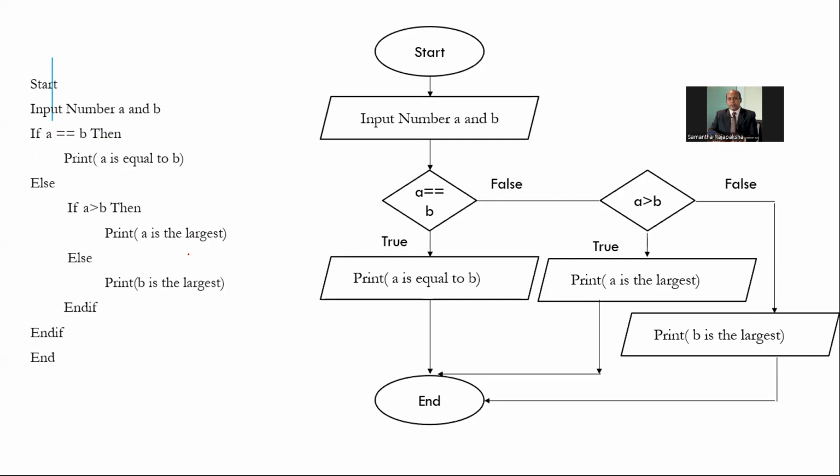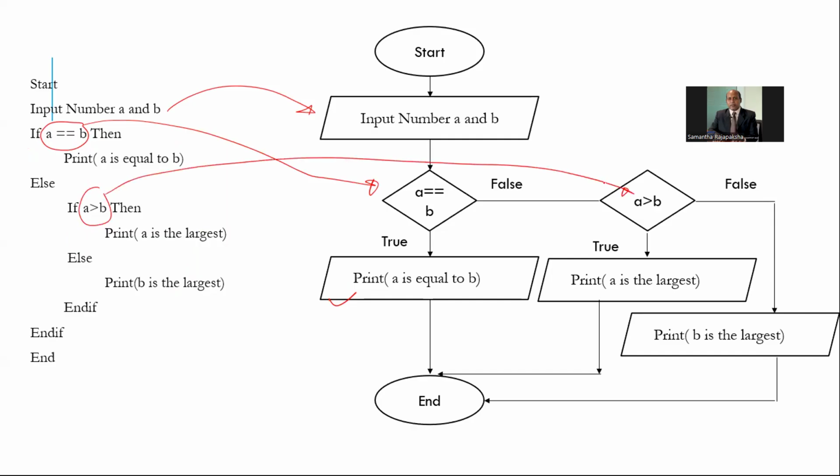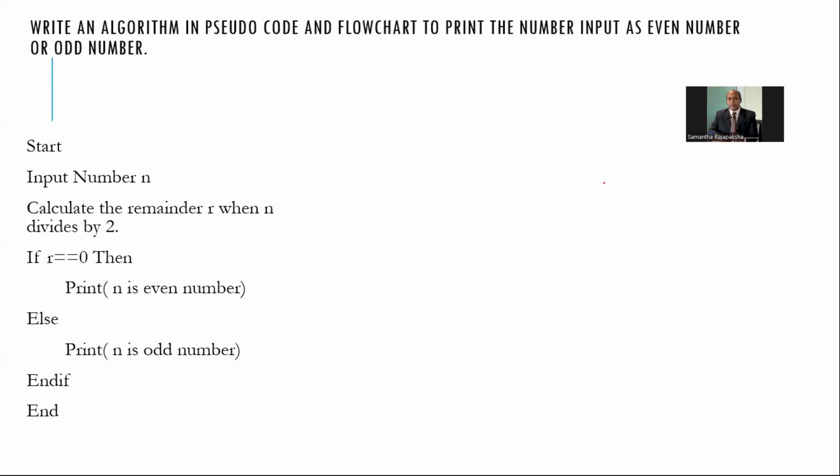Then you can have the flow chart similarly. So we have the input operation and this condition first. Based on the condition, you can write the output. And if it is not true, you can come to the other condition here, and accordingly, you can produce the output. So when a question is given, you must be able to write the pseudocode as well as the corresponding flow chart as given here. This is not a difficult lesson actually. Once you understand this, it is very easy, and it's very important.